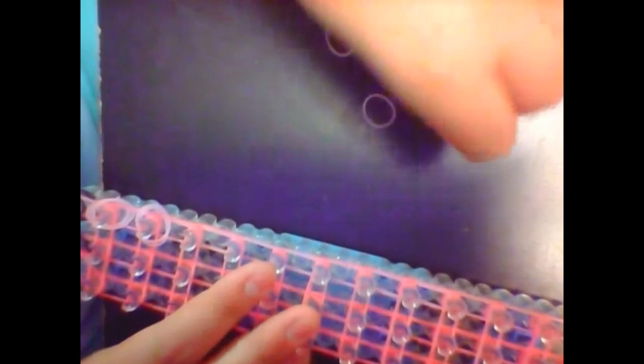So, now what I'm going to do is I'm going to put two solar pinks here. I'm going to put two solar pinks on all the pegs right here. Not all of them. Not up here, but most of them. So, put them on almost every peg here.